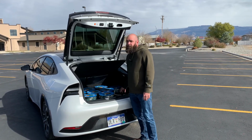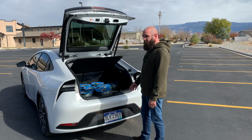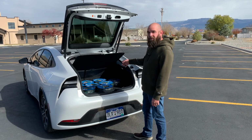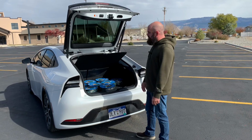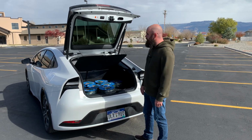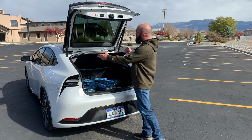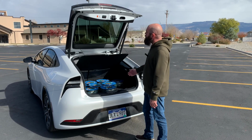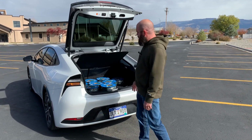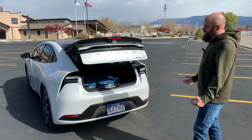Underneath, it does have the tire inflator, jack, stuff like that for recovery if you ever have a problem. It also does have a 60/40 split, which I have not put down yet, but it does open it up to where you can fit quite a bit more in there. This is also different. The shade piece where you can fold it up one side or the other, so that's pretty cool. To close it, push one button, and there it goes. It's not the quickest but it's not slow either.